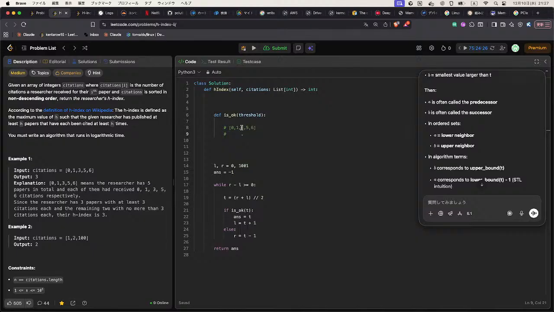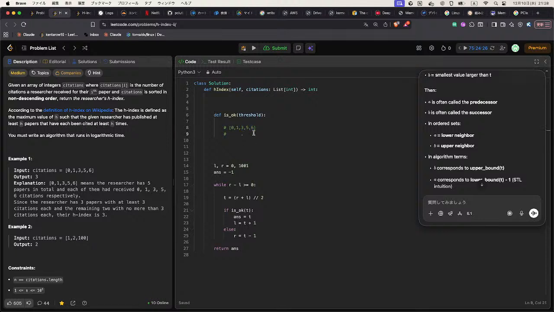Okay, so what we are going to implement is to get the index of the lower bound with the threshold. Then we can find out how many papers meet the condition, and the number of papers that meet the condition should be greater than the threshold as well, right? Because at least h papers have each been cited at least h times.